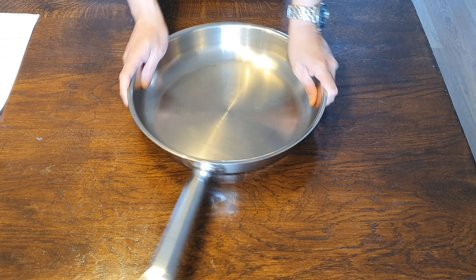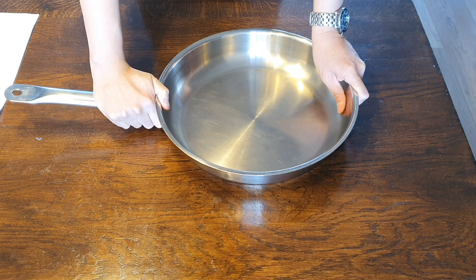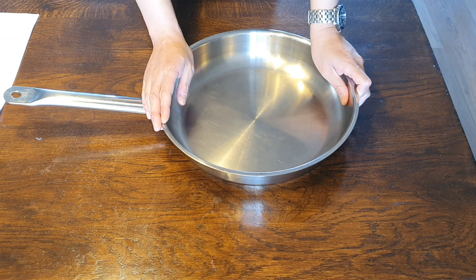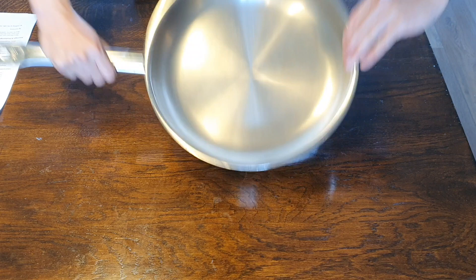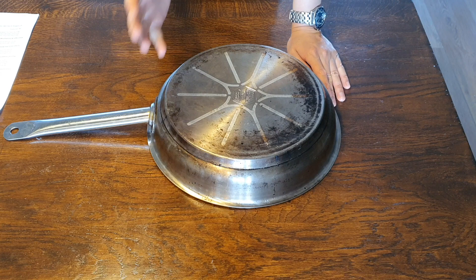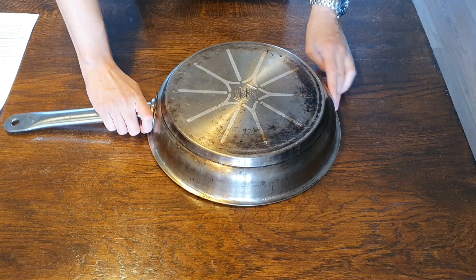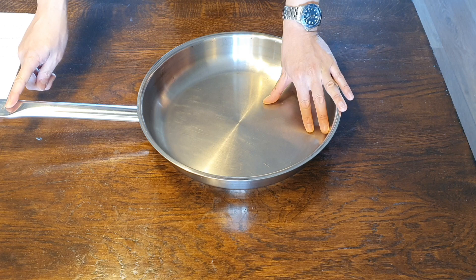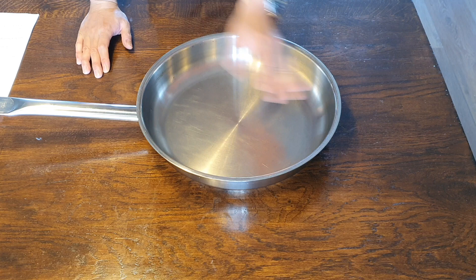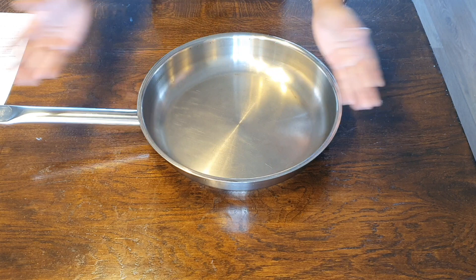Now let's have a look at the product range and what this product actually is. This original Pro-Fi frypan is their top-of-the-line frypan, and the construction is basically the same as the original Pro-Fi sauce pans or casseroles — a single layer body with a very thick bottom. Note that Fissler, as far as I can see, don't have any fully clad products. This is the 2019 version, sold up until 2019. This size in 34 centimeters is no longer available — they only do the 24 and 28. They have a new version where the construction is the same but the design is handled slightly differently.